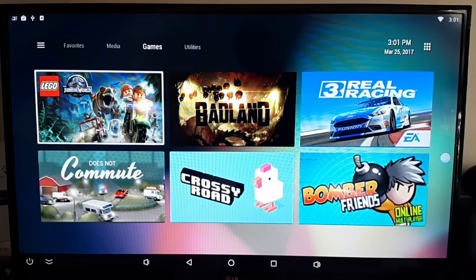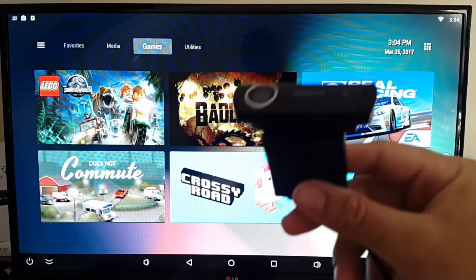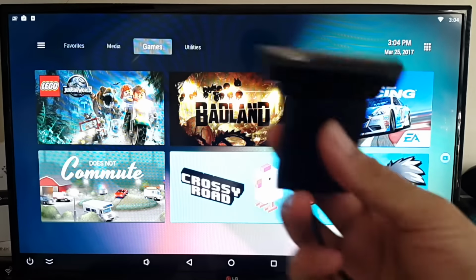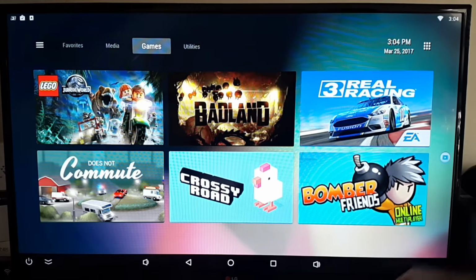So that was my gaming test. The next thing I'd like to test on this box is webcam. I'm going to try and attach my USB webcam. It's got a built-in mic on here, so technically you can install Skype and you'll be able to do Skype video chat. So I want to plug this in and see if it works on this box.